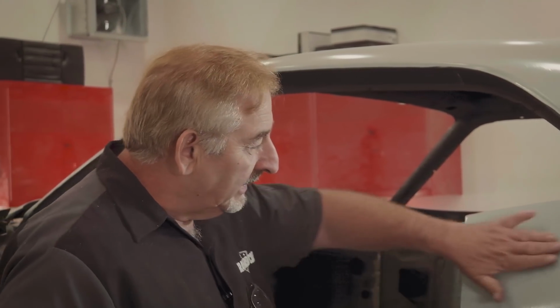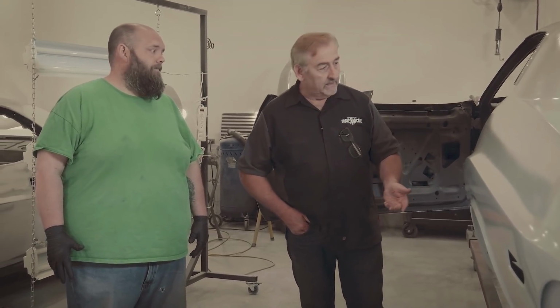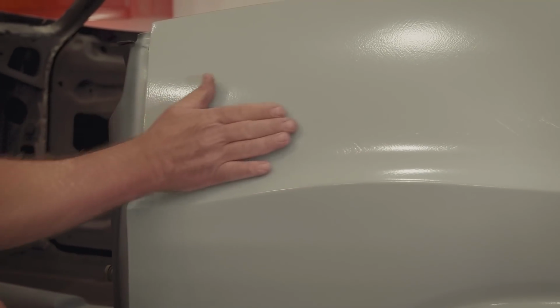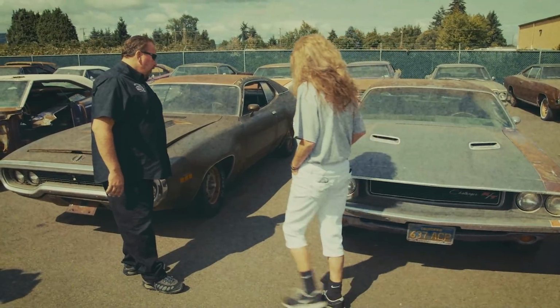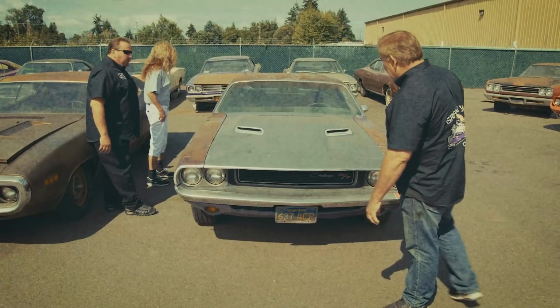There's a particular area here on Challengers, right through here, that is supposed to look a certain way. If you're not familiar with it, it's easy to block that out where it's flat, when in reality it should have a real slight dish right there. So you have to maintain that little bit of a dish. This being Tony's car, there's a tendency to stress about the details a little more when you possibly have to see that person more often.